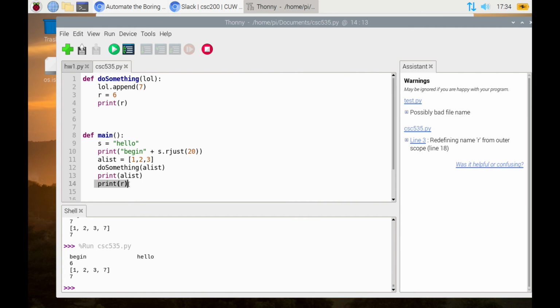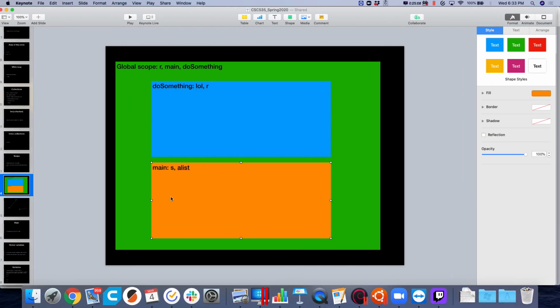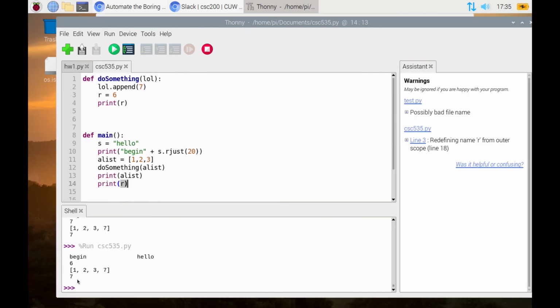All variables boil down to their most local definition. The most local definition of r, if I'm inside of this orange box: I look locally, I don't see r there, then I go one step up, globally. I don't have access to this blue box from here. I only have access to myself and the global environment. And I see an r up there and I print out the value of r, which was 7. It never got changed.